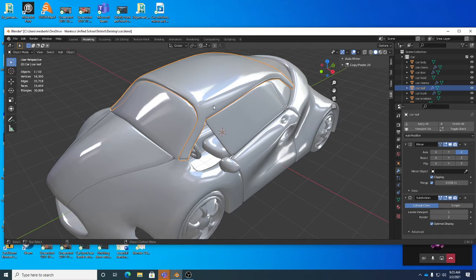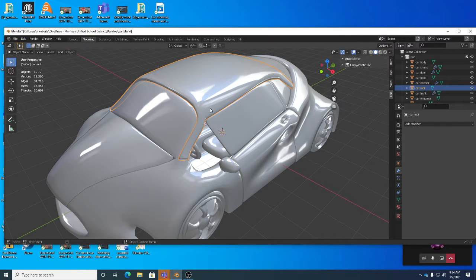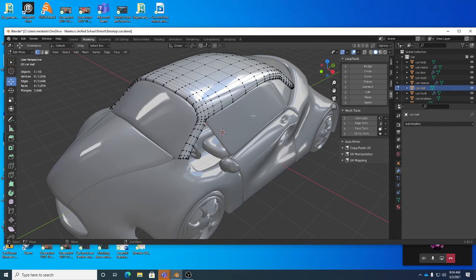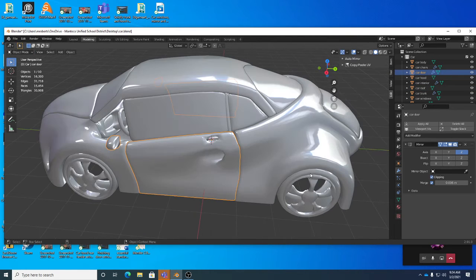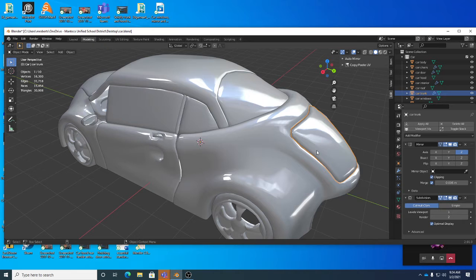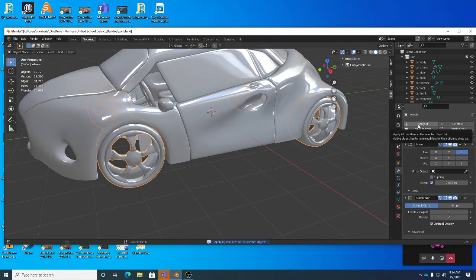Now, if you don't have that, if you're confused on it, you can always do these manually, right? You can go to the little Vs right here for your modifiers. Remember the blue wrench? Apply the mirror first. There we go. Then apply that. So you just left click on that, apply. There we go. See, that's been applied there. And you can see we're just slowly going through here and making sure to get these all set up. See, that one I think needs to be applied all as well. There we go. And then last but not least, we can just grab the tires and apply all.